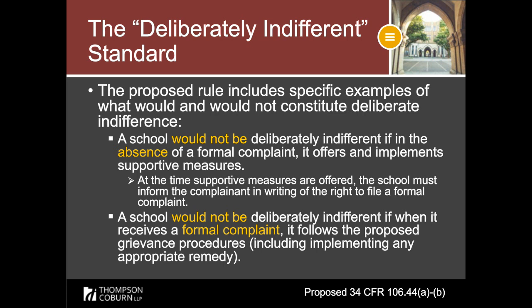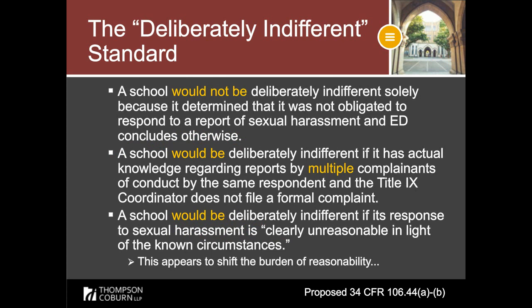Similarly, a school would not be deliberately indifferent if, when it receives a formal complaint, it follows all the grievance procedures that have been proposed by the department. And that's sensible, right? The department says, this is how you have to do everything, and if you do it all that way, well, you can't be deemed deliberately indifferent. A school would not be considered deliberately indifferent solely because it determined it was not obligated to respond to a report of sexual harassment, and the department concludes otherwise.